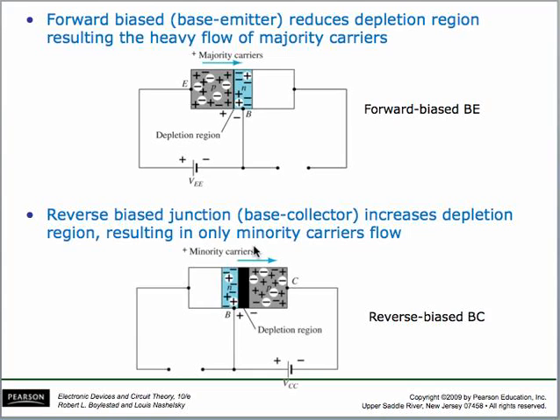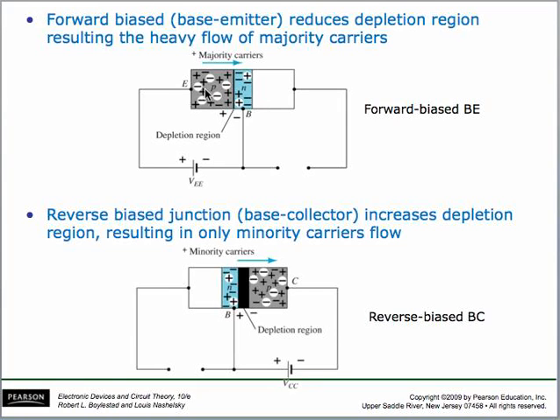Now let's examine what happens at the base-emitter terminal and the base-collector terminal individually. Let's take out the base-collector terminal first, and see what happens at the base and emitter terminal when we connect them to a battery. Because the base and emitter terminal is forward biased, you have current flow: the P-type is connected to the positive terminal of the battery, and the N-type is connected to the negative terminal of your VEE. So this junction basically acts as a short circuit. You will have a current flow from the emitter into the base, and in this case the majority carriers are holes.